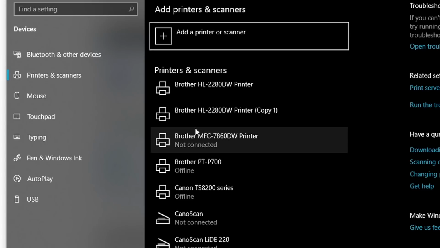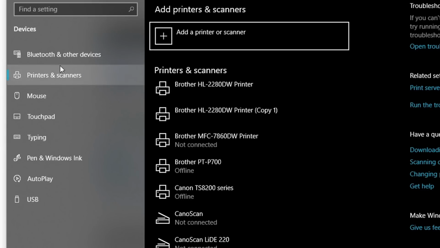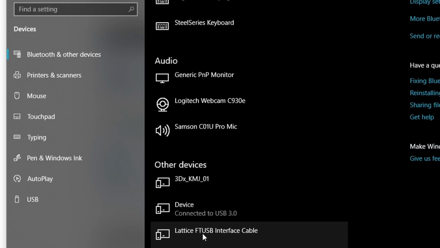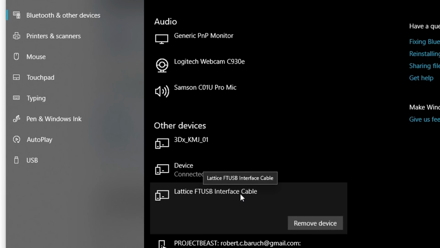This instruction manual was written for Windows 7, so it's different on Windows 10. You go to Bluetooth and other devices, and you can see down here the Lattice FT USB interface cable is there. But there are no options except to remove the device, which is obviously no good.